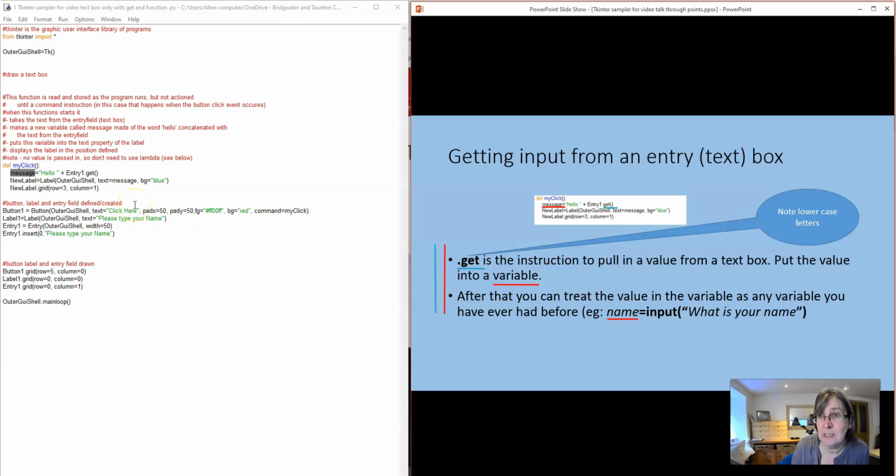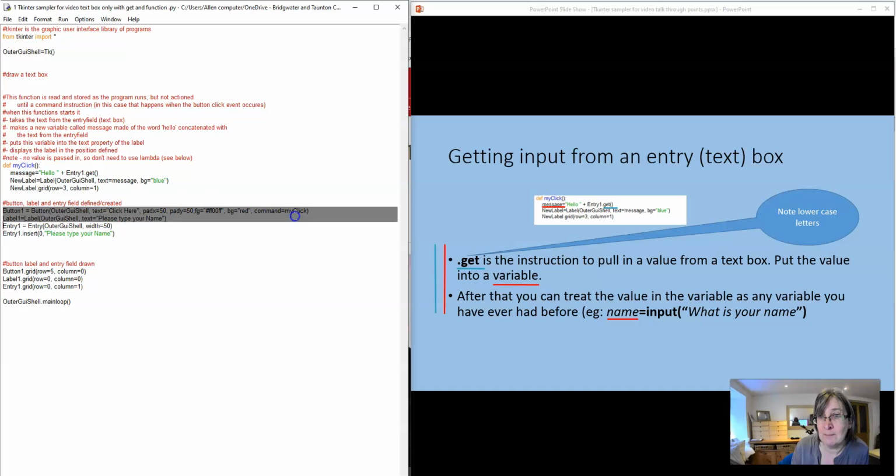When does this happen? This happens when the event click happens on that button. So a little bit of a backward loop here.